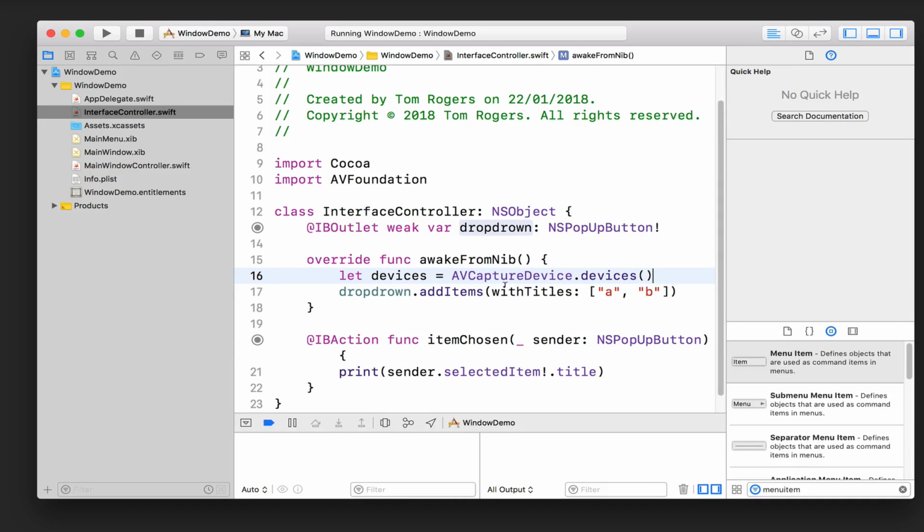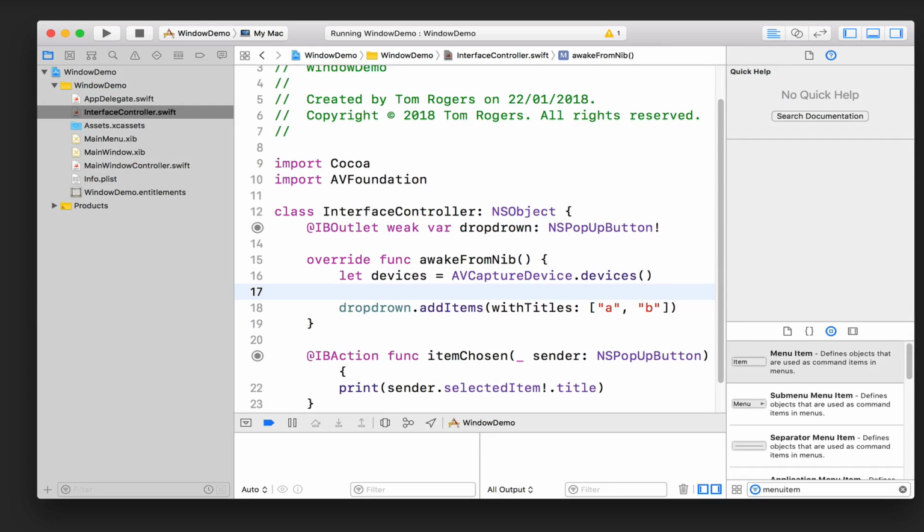You might think, well, I can just put that into our add item somewhere, but like many things that I want to use for this, that doesn't return an array of strings, which is what this requires. So we need to not just get it, but also loop through it.